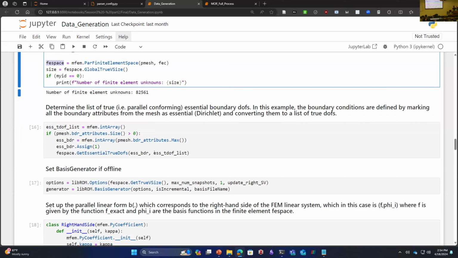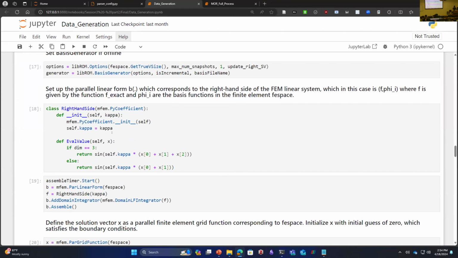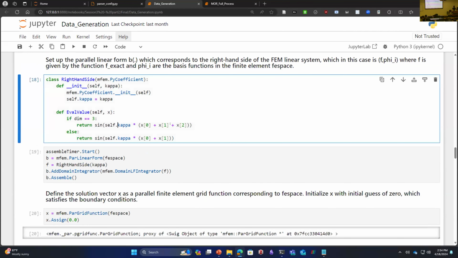And we already have a Dirichlet boundary condition applied. So we have to identify on which nodes we have 0 value because those are on the boundary. That's what this step does. And then we define the right hand side, the capital Q, the small q.